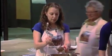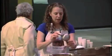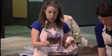You want to cut off the greens and then eat them in a different dish, and you want to cut off the tail. Then you can either boil them whole until they're soft enough that a knife sticks in, let them cool, and the skins will just fall right off. Then you can slice them and marinate them. You could puree it into a soup like borscht, but you could also roast them. Same thing: cut off the greens and the tails, wrap them up in foil, and roast them in the oven at about 400, 425, depending on the size of the beet, anywhere from 20 minutes to an hour. Same thing until a knife goes in.